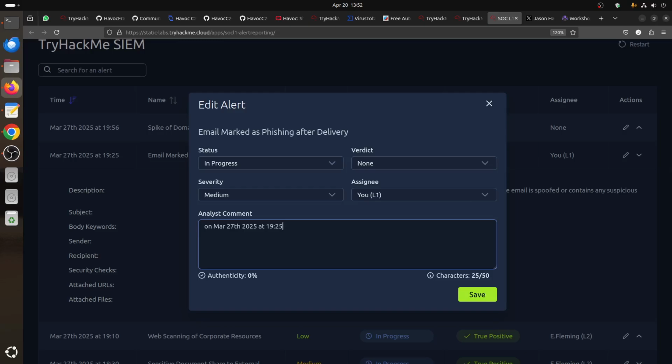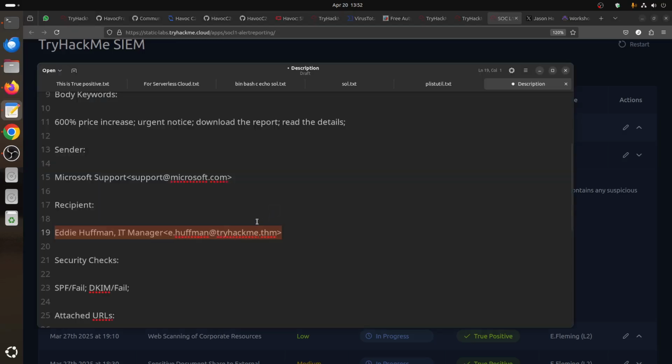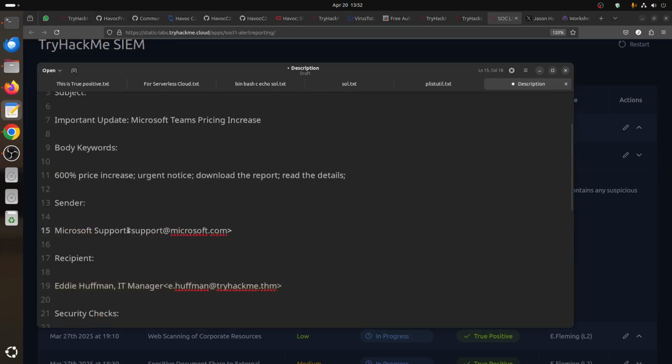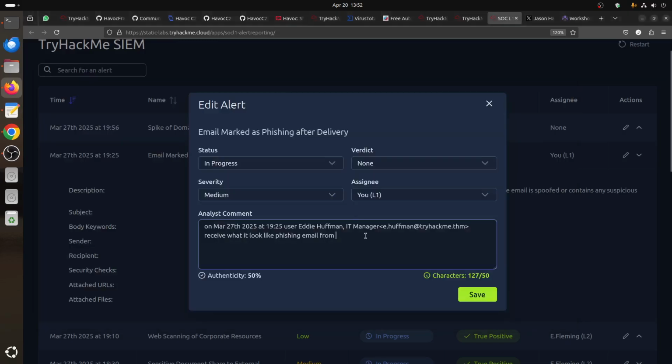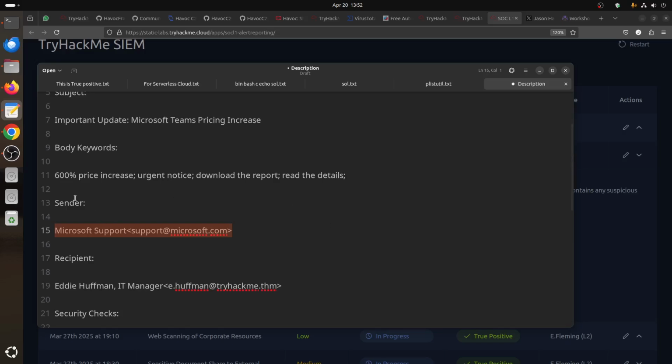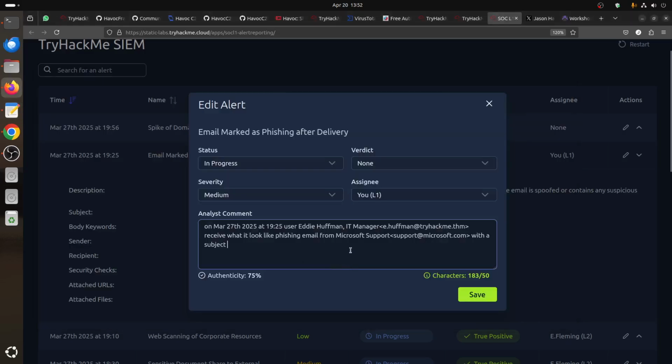On Monday, user received what looks like a phishing email from Microsoft support with the subject, for example, we can say this, and you can go down.